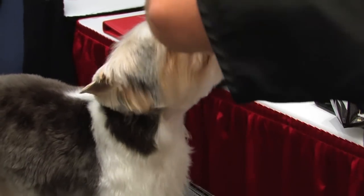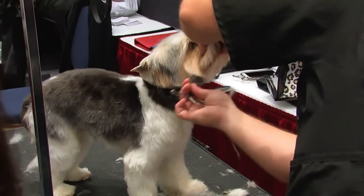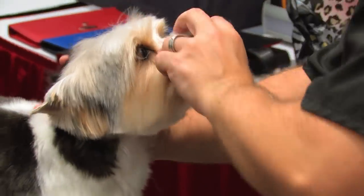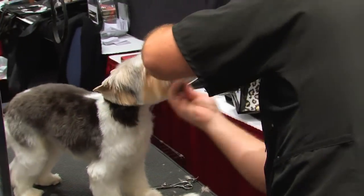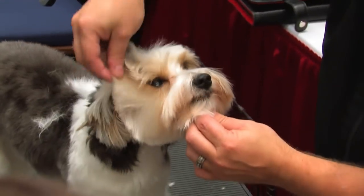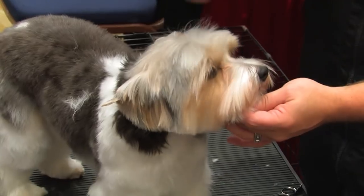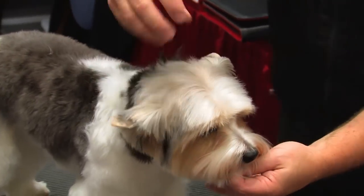So I recheck my lines for any hairs sticking out. And of course this would all be scissored down, this line into the neck. I comb it forward to look for any hairs out of place. Then I pop my fingers behind his ears and put my fingers under his jaw and I take a look. And you've got a nice layered round head, symmetrical all the way around. If you do that on a Westy head before you tease it out, and then you put in some cholesterol and chalk and a little hairspray, you'll have a nice rounded head. And you do it from that line from where you shave the ears, and you can take this hair and just blend it down into the neck.